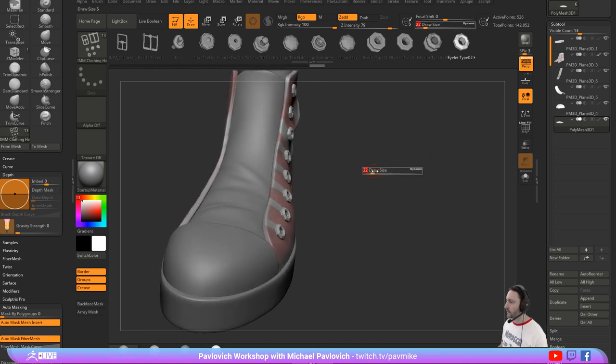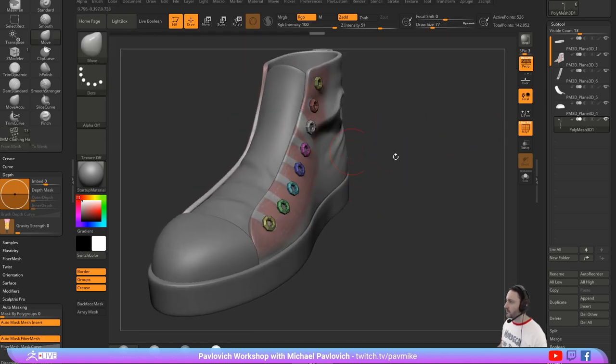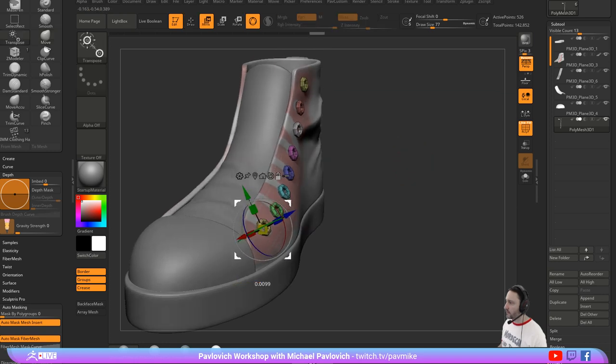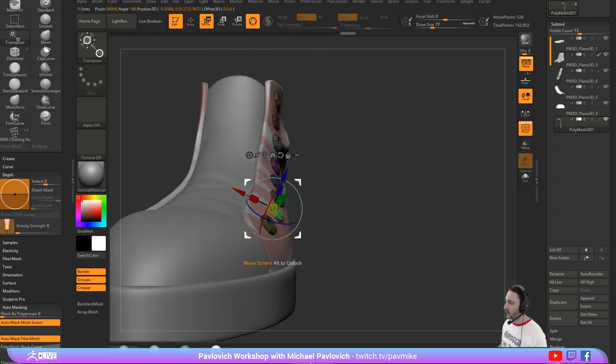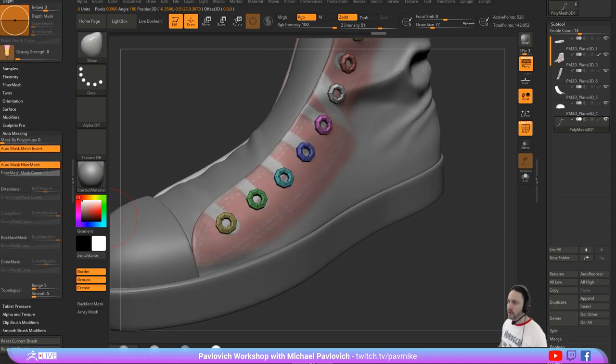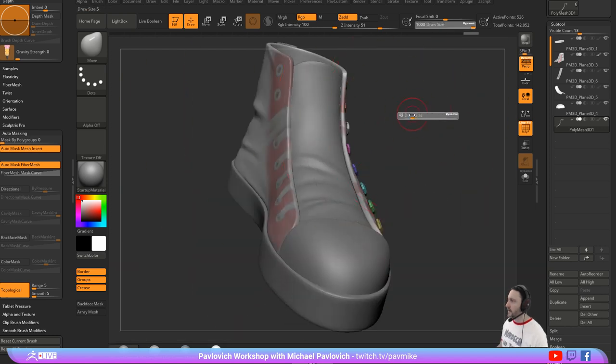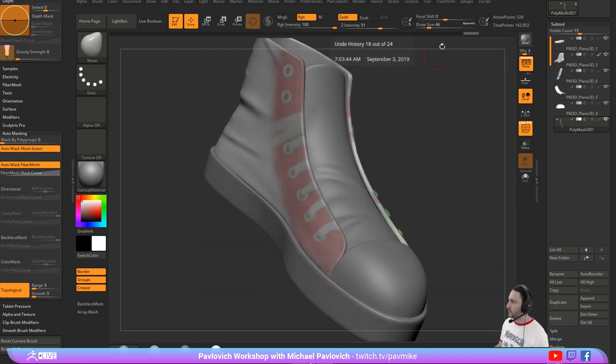And there we go. Now, if I want to, I can also go through and we can, these are all different polygroups, so we can hit W and we can control tap any of these and go through and we can just slide them up, or we can go into mask by polygroups or topological, make a really big brush or a really small brush. Actually, you can do brush size of 1. You can go through and just kind of fine tune these. And then again, we said that was a brush draw size of 22.